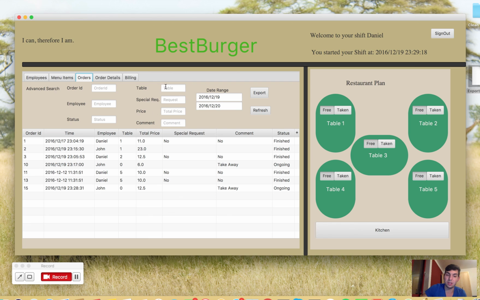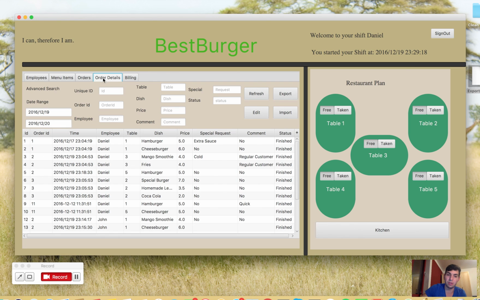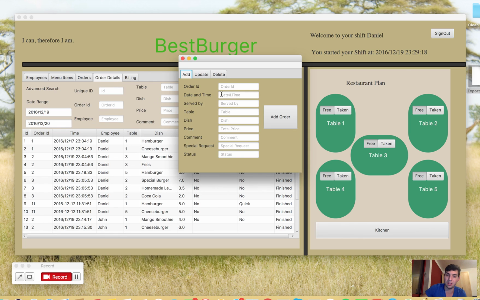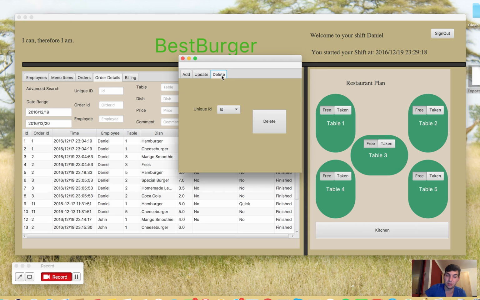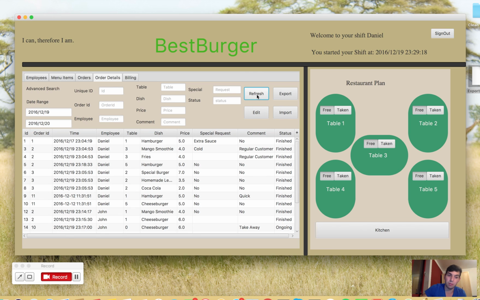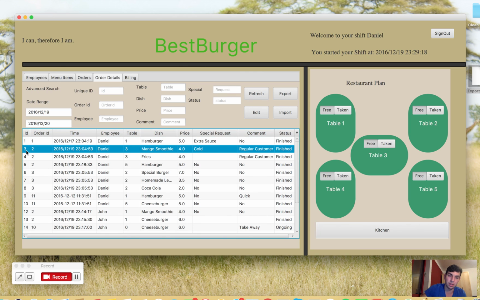And the last thing is that for all the details, you can also edit orders, update or delete an order, for instance. If I see an order with order ID 1, the second dish, I select unique ID 2, select the most left row, delete it, again the confirmation window, press yes, and refresh, and we see now that ID 2 was deleted.